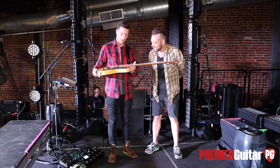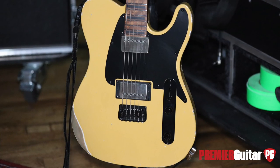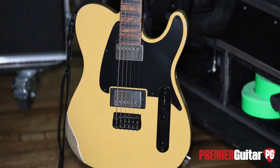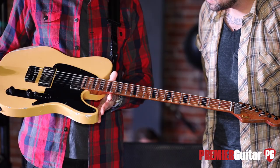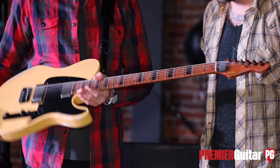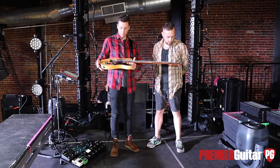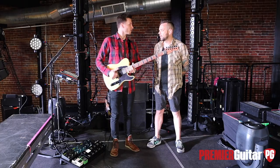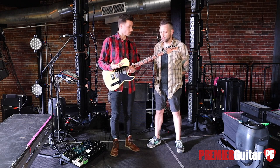So this is my signature Baritone with LSL. This is kind of the second version of one that we've worked on for a while, 24 fret version. I wanted kind of a 50s butterscotch with a metal twist on it. It's a 27 and a half inch scale, so it's quite long. We play 6 string only, which is cool. It's quite a low tuning in this one, so I wanted something with a bit longer scale to hold that.